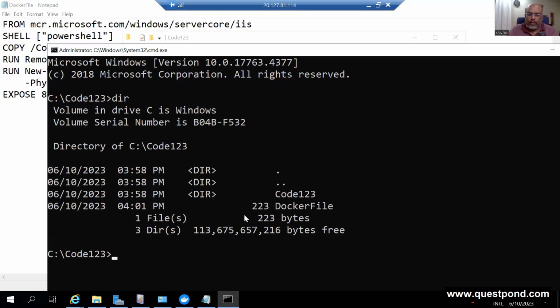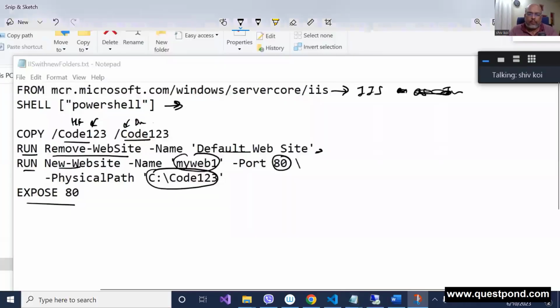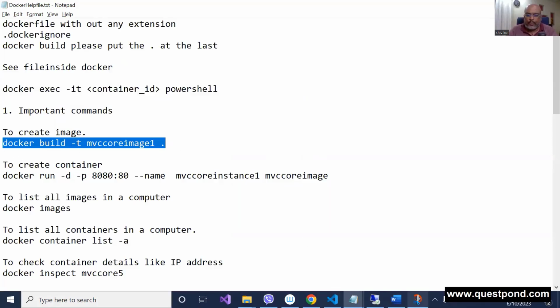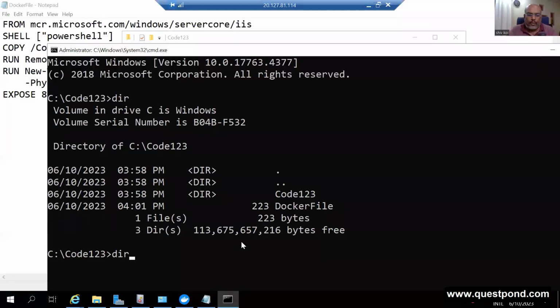Okay. So PowerShell is your friend. So see, the Dockerfile is here. The code is here. Dockerfile is here, right? So now I'll say, fine, let us copy that command. I'm in no mood to write the command. So static image 1, right? Control V, static image. This virtual machine is so slow.